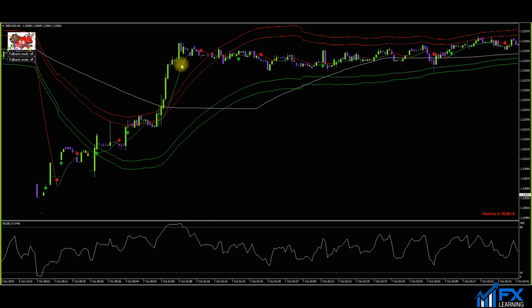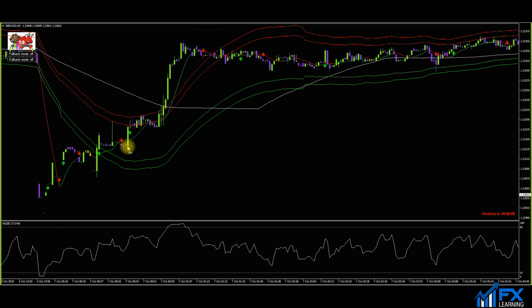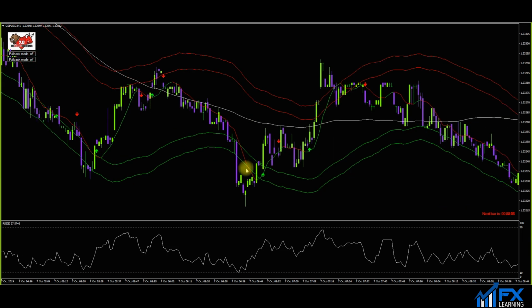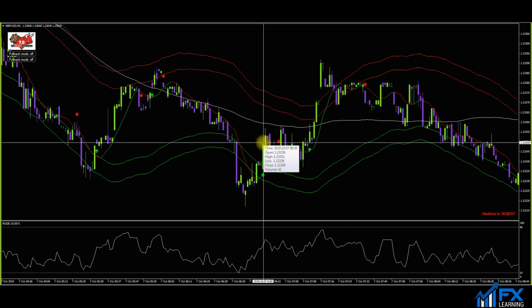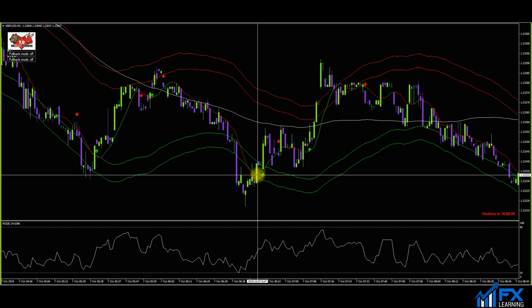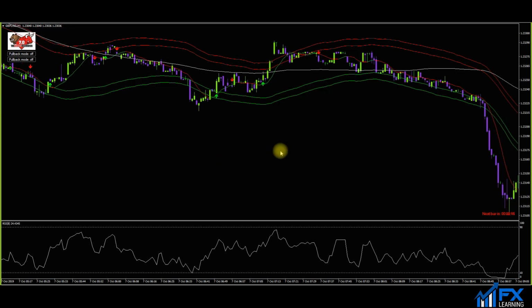Right, so got a setup here. Was that a winner? Yeah, it's quite obviously a winner. So first win. And keep going. Oof. You see this here. Look at that, notice how we've crossed over. Even though this was a winner, I'm not actually going to count that because you'd be taking this trade here in no man's land. If you were a risky trader, you might have got in on this candle here. But anyway, I'm not going to count that.